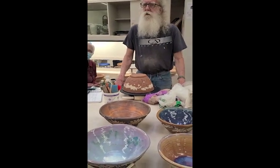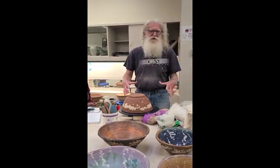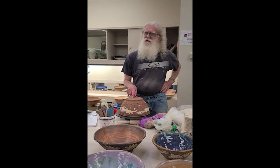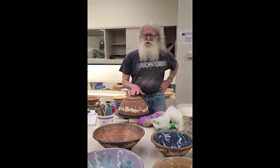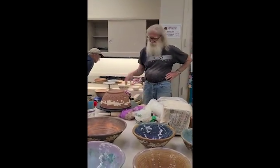So Tim, what's your process of drying it? Do you cover it for a while? I do, because if they dry too quick, there's a tendency to crack. So I'll cover it real loose. I won't tuck it in. I'll cover it so the top is covered and there's a little bit of airflow. Then every day or so I'll get a lot of air in and cover it a little bit looser. To totally uncover it, I could probably do it in 3 days, but I usually let it sit for about 4 or 5 days. Then I'll uncover it, and these I made probably 2 weeks ago, and they're bone dry and ready to go into the kiln. Do you use any kind of outside finish?